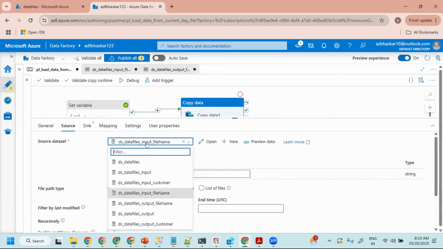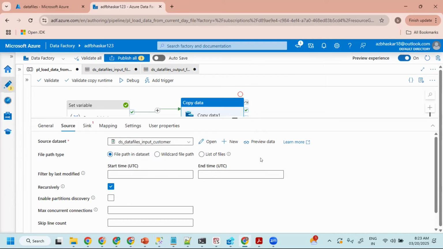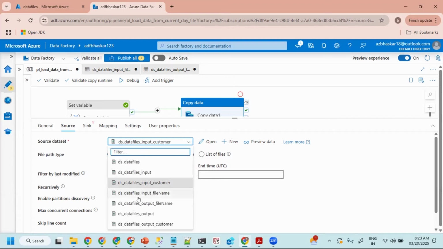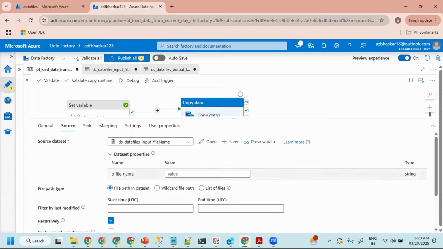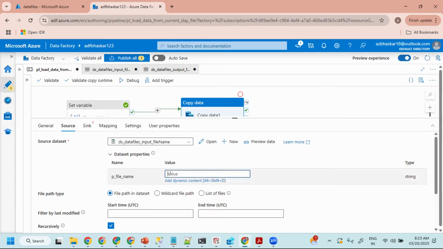If I take another data set, input customer, just observe, it does not have a parameter, so it is not showing. But when I take input file name, I can see a parameter popping up. Now here you have to give the name of the file. I can enter the name of the file, but it is static. I want to make it dynamic.